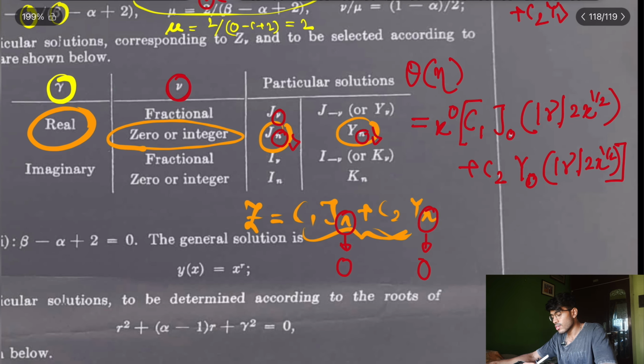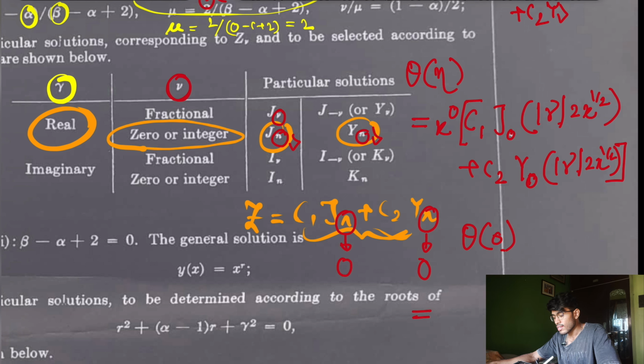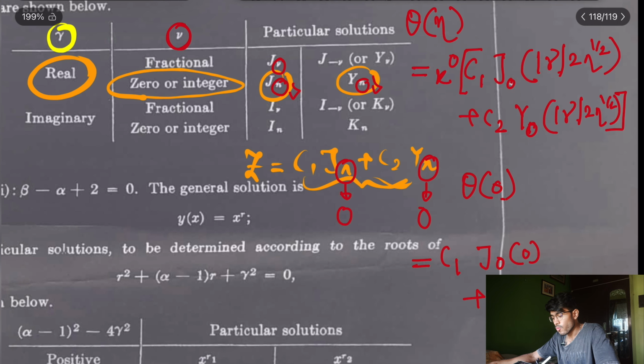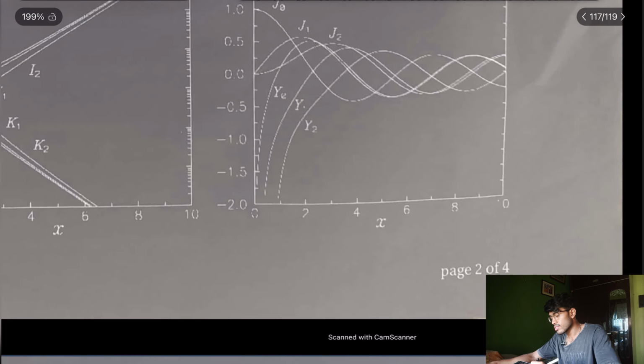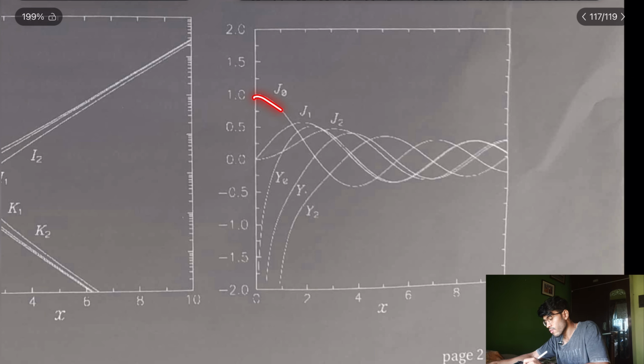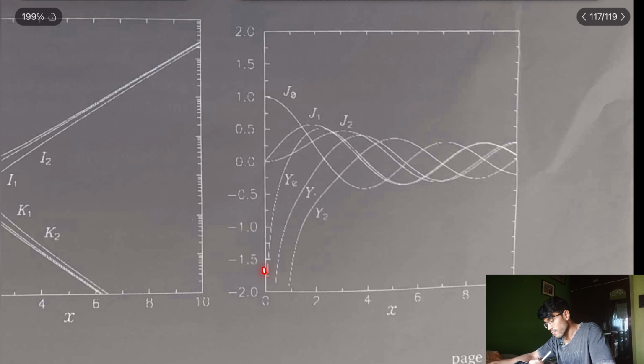So the moment you put theta at eta equal to 0, you will get c1 J0. So this will not be x, this will be eta. This will be 2 into eta to the power half. You will get c1 J0 of 0 plus c2 Y0 of 0. Now from where will you get this J0 and Y0? From this graph. This graph is for J0, so J0 at 0 is equal to 1, and this graph is for Y0. Y0 at 0 is going towards minus infinity, it has not cut. These graphs are not of very good quality. Y0 tending to 0 is going to infinity.